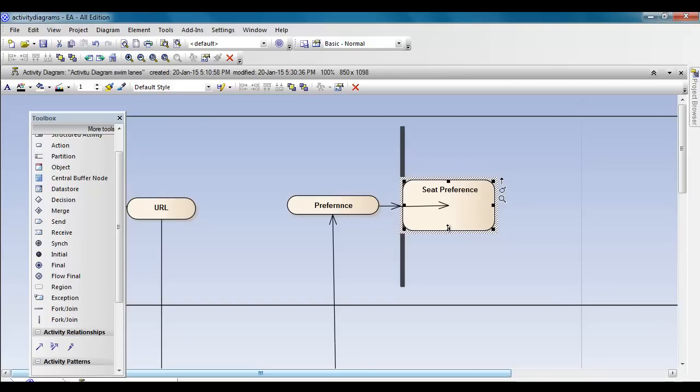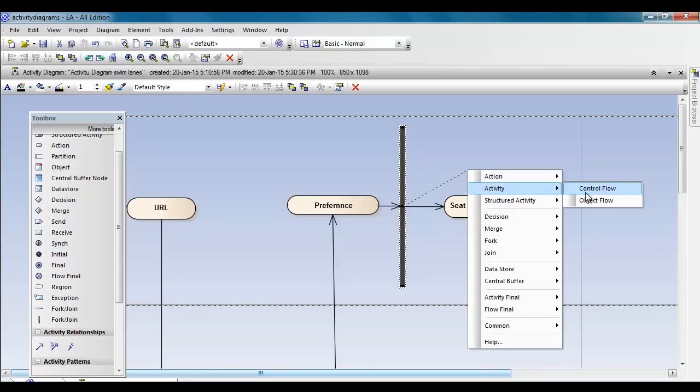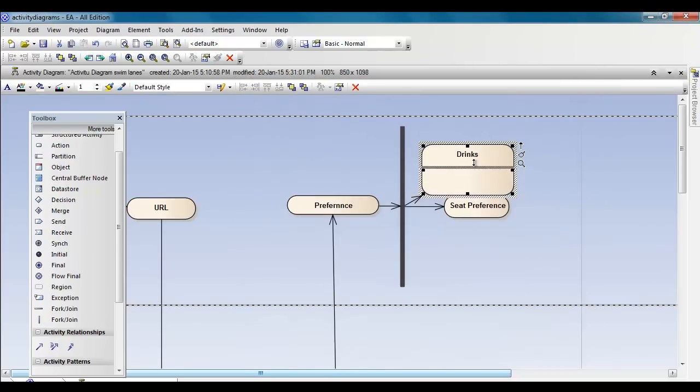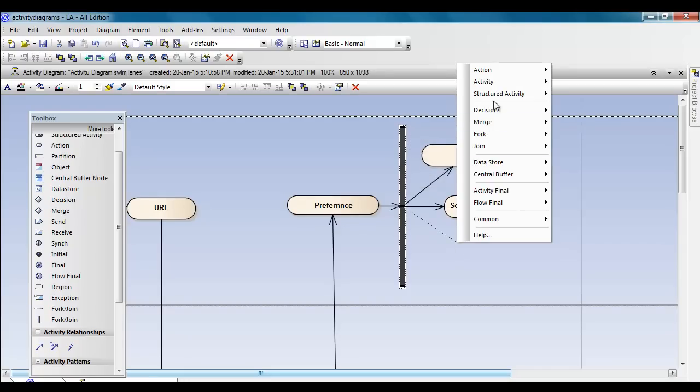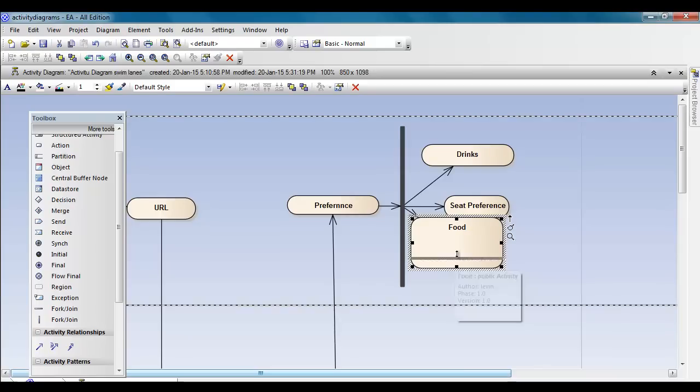that being said, that is it. And then there is activity control flow that says drinks, and one more is food. Now I need to align them.